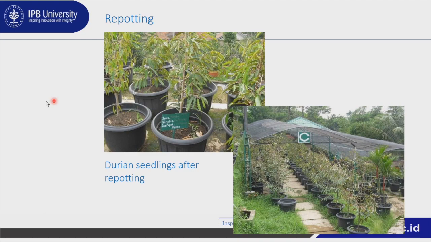So in other businesses, when they cannot sell something, then they should throw it away. But in the nursery, when the plant is too big, because nobody wants to buy it or you fail in the marketing for a certain period and the plant becomes bigger, you can even get a better price because you can put it in a bigger container, yeah, and you can sell it at a higher price.